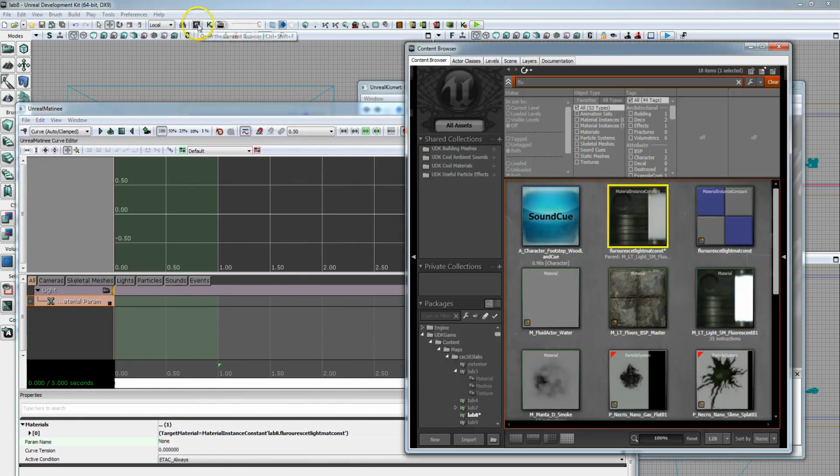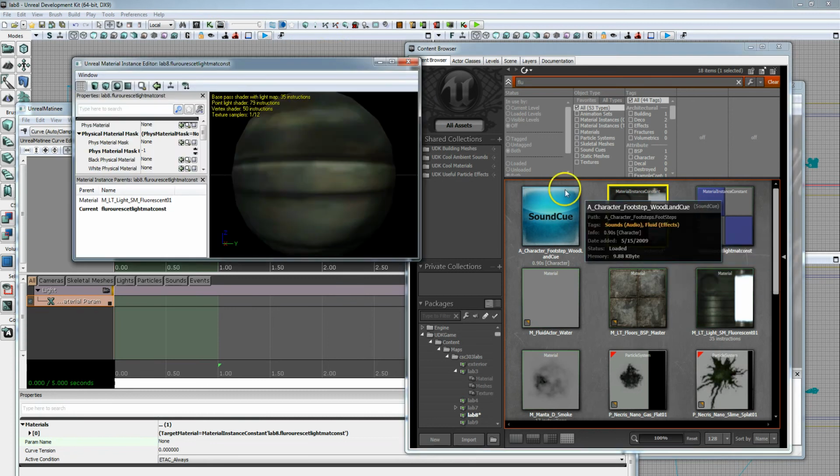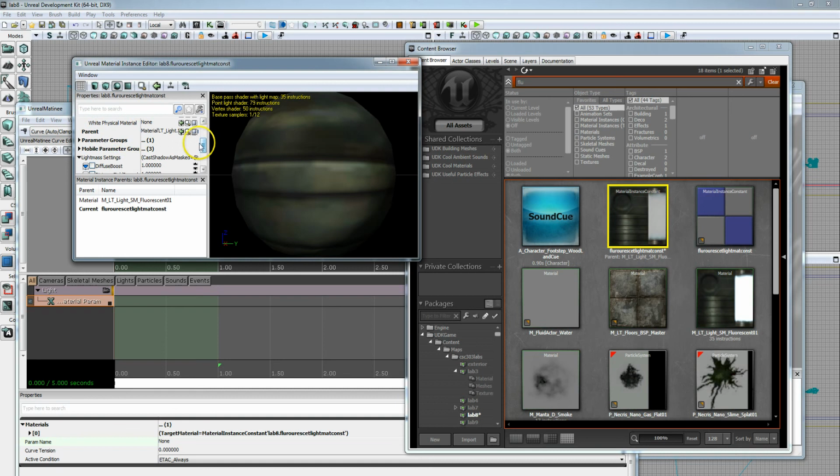So in that case, we can go back to our content browser, and I'll double click on our material instance constant, and within here you have all these different values, but remember we had this parameter group here, and we have our light. This is where we set our RGB values to 0, 0, 0 and selected this light color here. But this is the parameter that we want to change, this light color. And so if I were to select this, I could right click it and it says copy selected properties to clipboard.